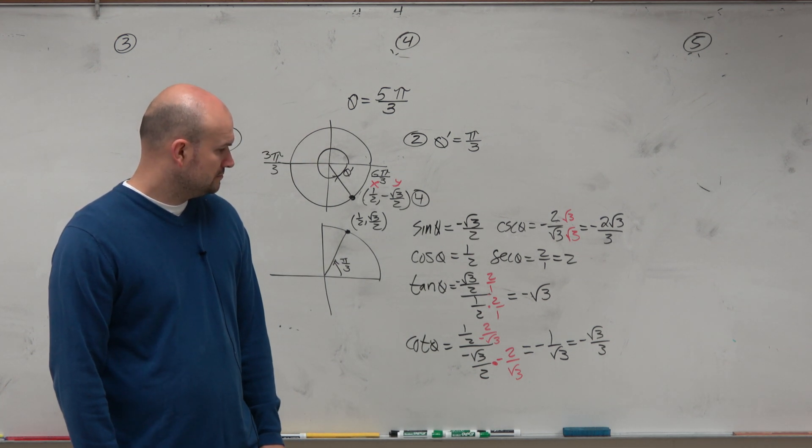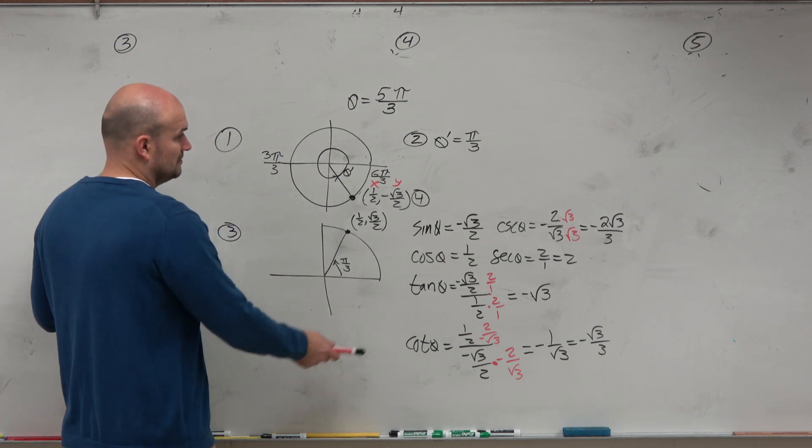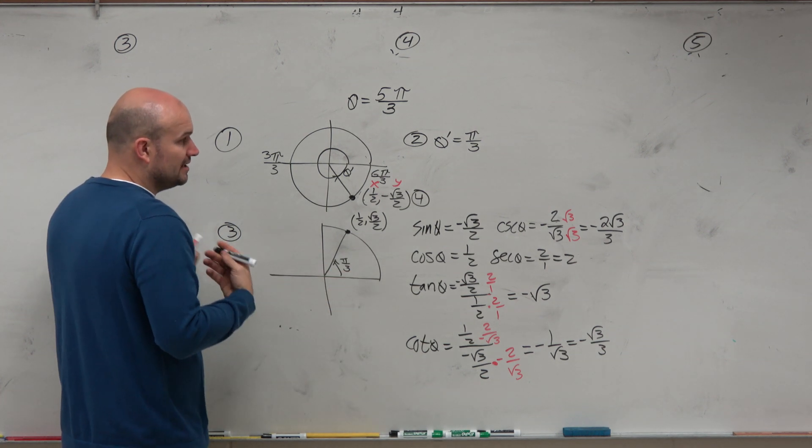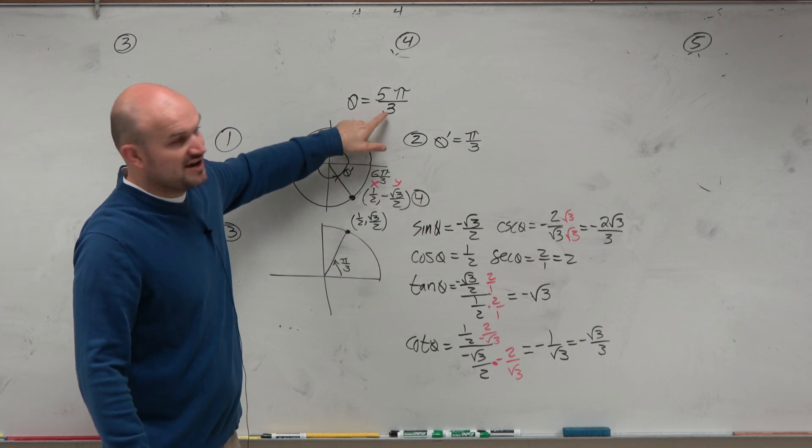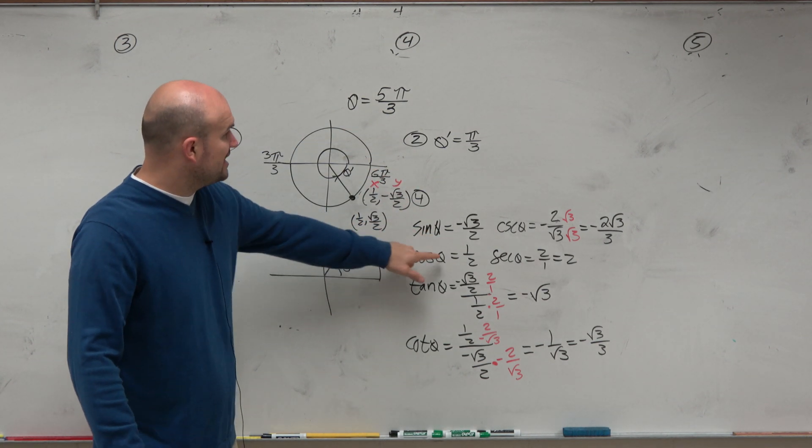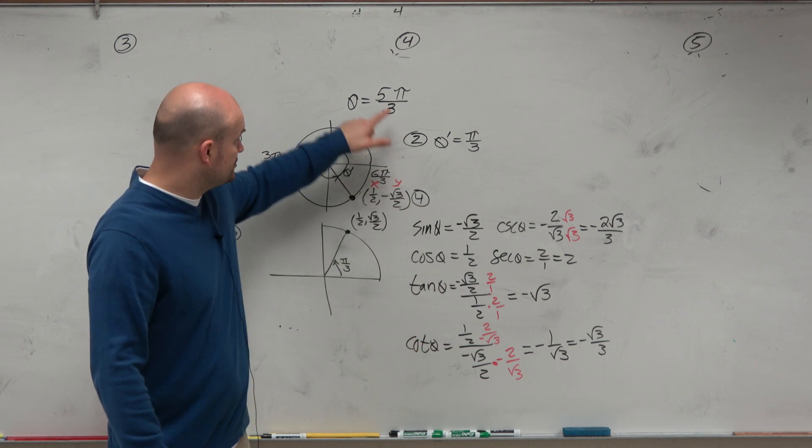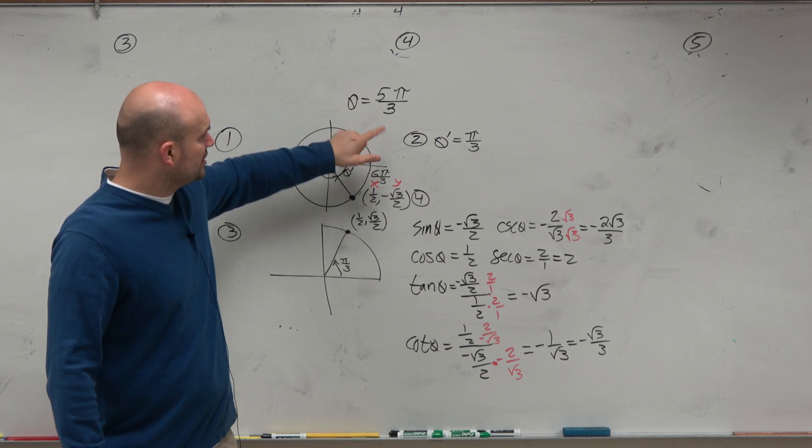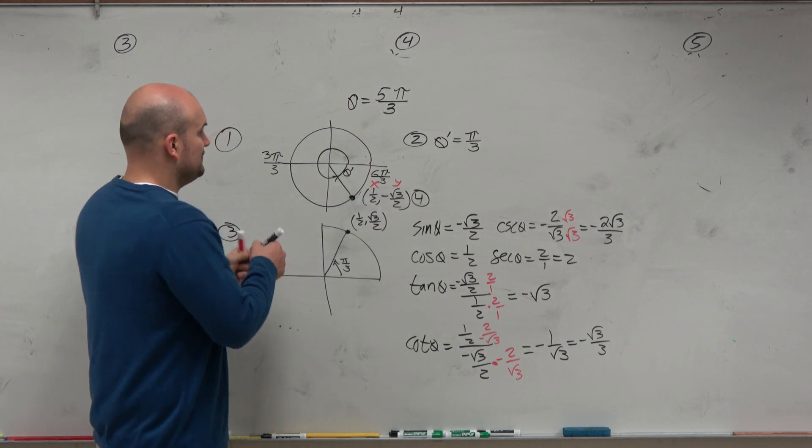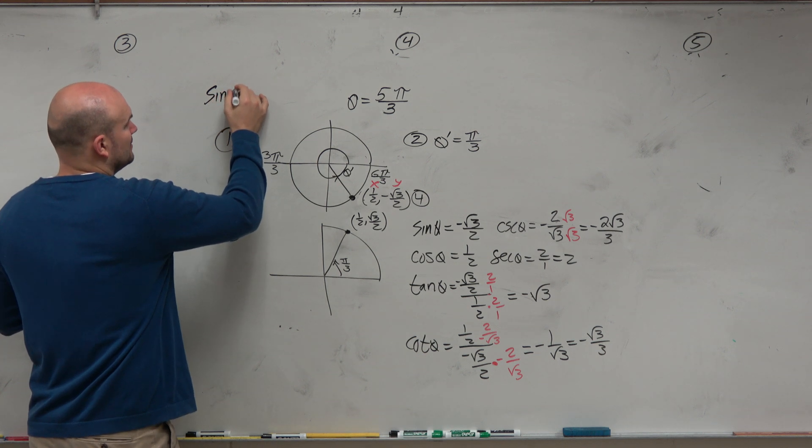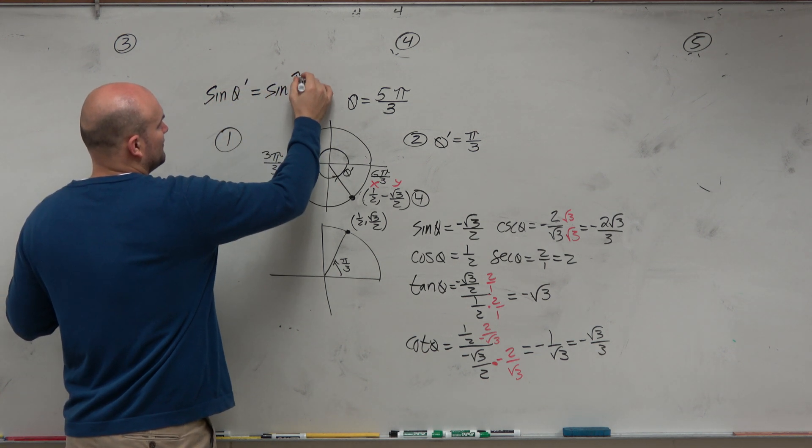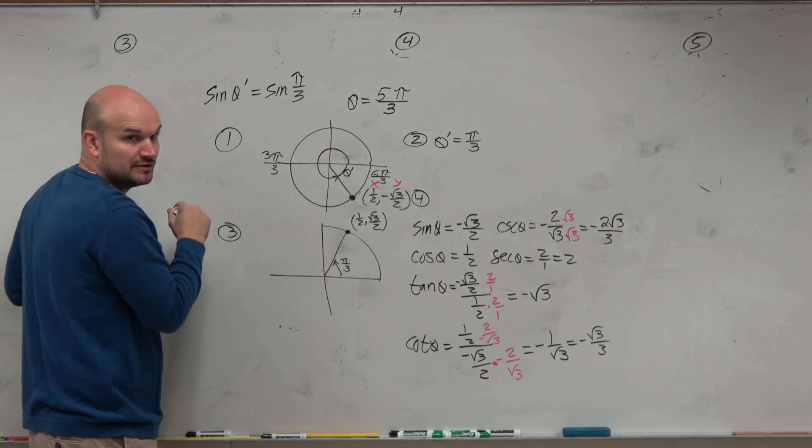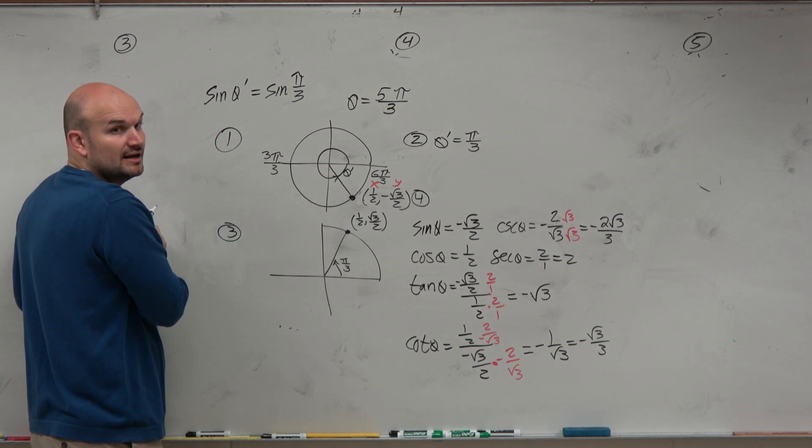Would it be θ, or would it be θ prime? It's definitely θ. θ prime reference angle is for the angle that's in the first quadrant. So technically, what I should have done, or another way to write this, is you would have written sine of 5π over 3. So this is sine of 5π over 3, cosine of 5π over 3, tangent of 5π over 3, cotangent of 5π over 3. So you could write in the angle, and that's a lot of times what you're going to see. I didn't write it in there just because I'm writing so much stuff, it's just a little bit more work. So since θ is equal to that, that's there. If you wrote, for instance, to answer your question, if you wrote the sine of θ prime, well, what you're really doing then is finding the sine of π over 3. Well, that's not what we're trying to find. We're not trying to find the trigonometric functions of π over 3. We're trying to find the trigonometric functions of 5π over 3. So yes, we don't want to use θ prime, but we're going to use θ.